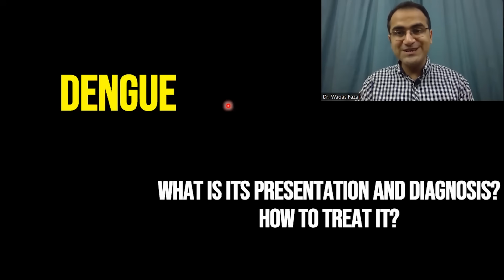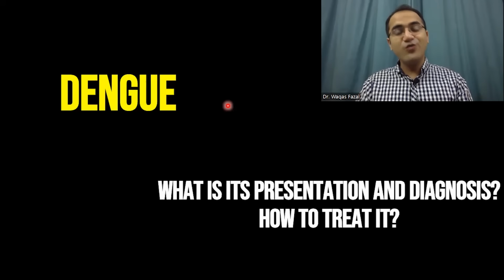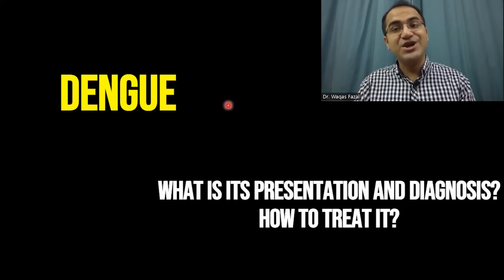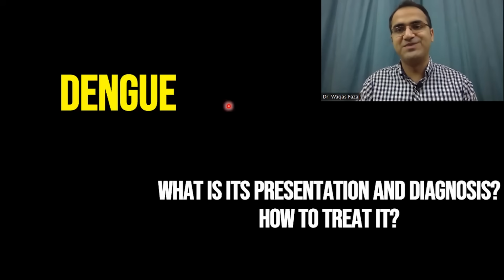Okay, in our video series on infectious medicine, in this video, we are going to talk about dengue fever. We are going to discuss the presentation and diagnosis of a patient with dengue fever. We are going to discuss how you treat a patient with dengue in hospital and in the outpatient department.